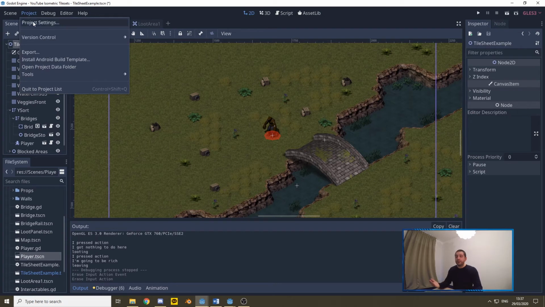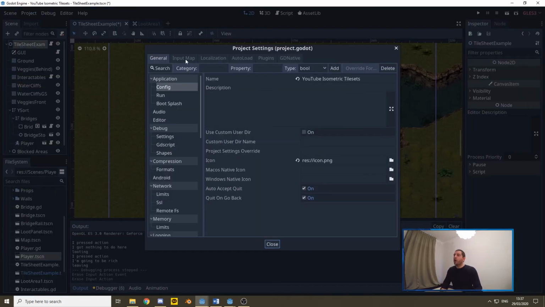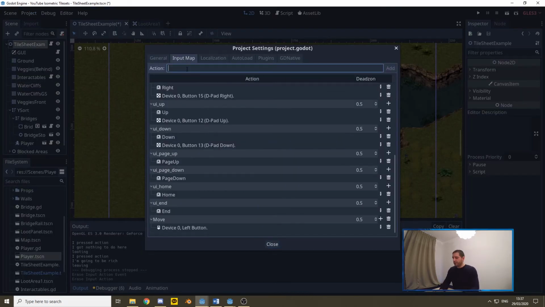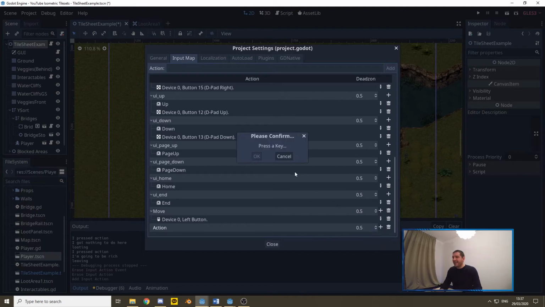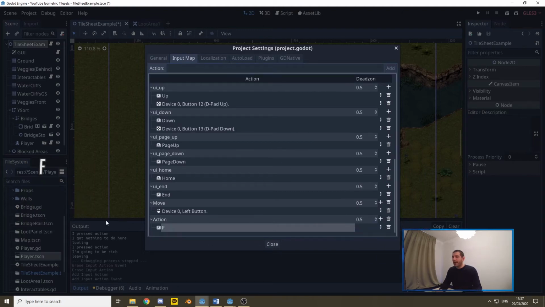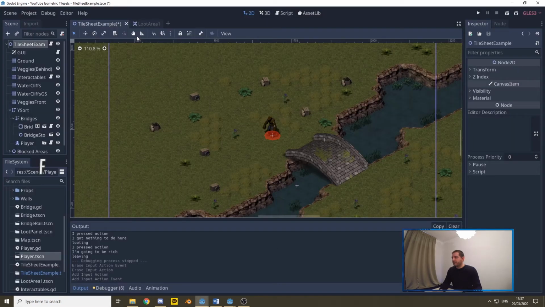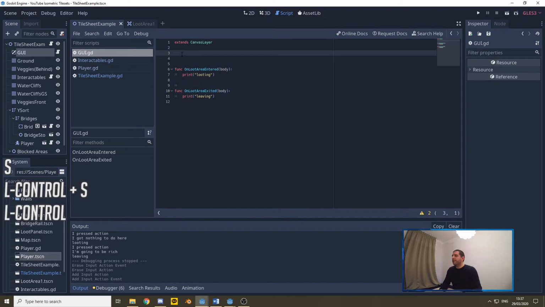To do that, we're going to go to project settings. We're going to go over to the input map tab, and we'll create a new button, which is going to be called action. So this is going to be a generic button. We hit this little plus, we add the key, we press the F, and so we program the F key to be the action. Now with that done, we save that, we go over to the graphical user interface.